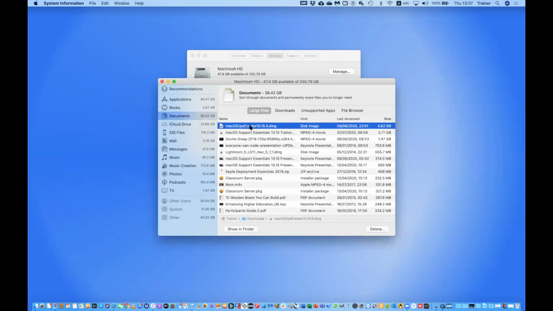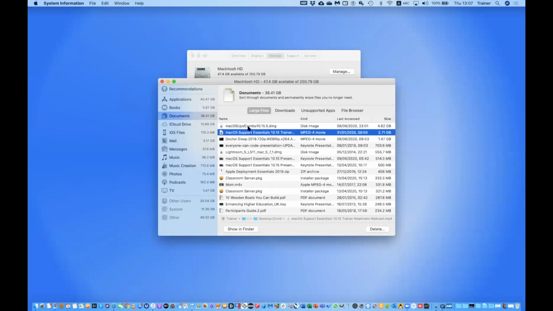So I can click on that, and at the bottom it shows me where it is actually sitting. So it's sitting in my downloads folder. I can show it in Finder, but it's already pointing at where this file is sitting. So I can delete it straight away. So when I click on delete, what it will do is remove it immediately, right? But let me go to the one below, because I'm going to keep that one for a reason. So I'm going to delete this one.